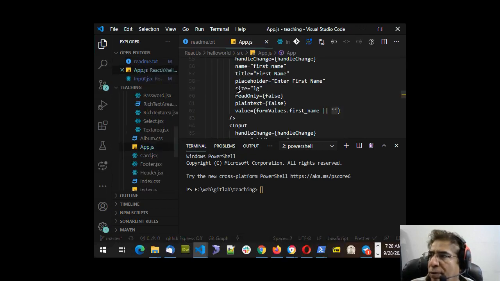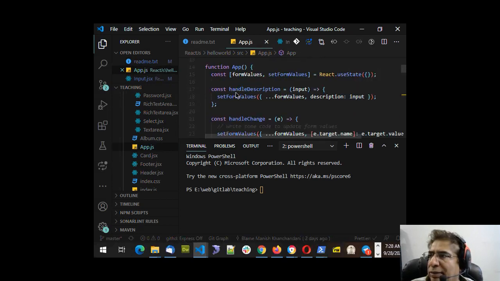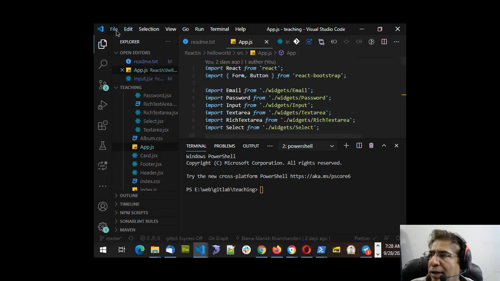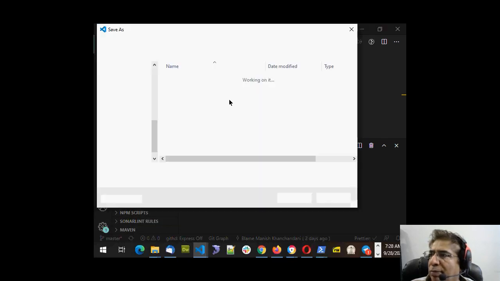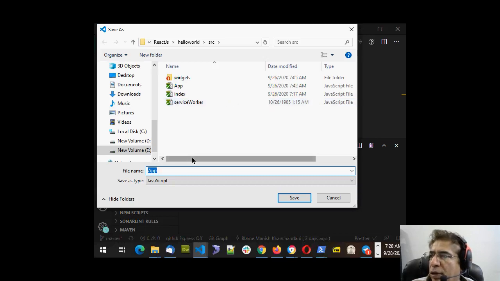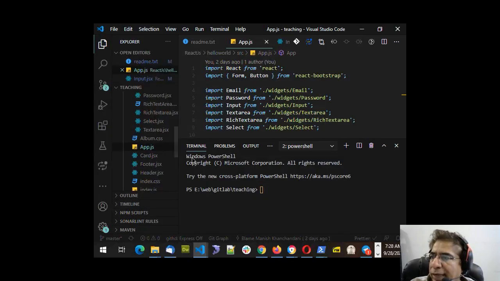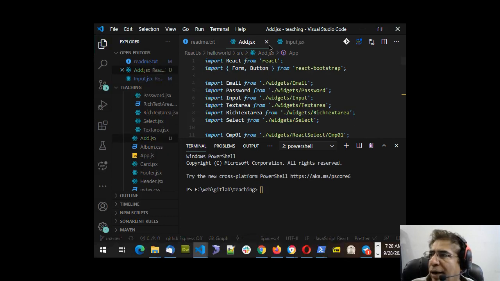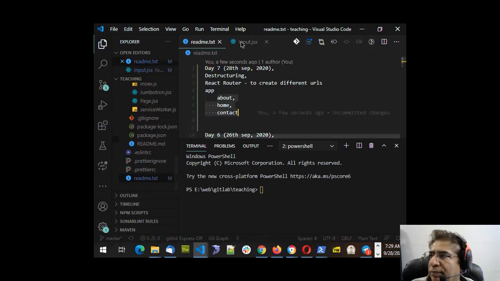Before I go, I will go to the app.js. Since I created this whole form, I will save this as a different component so that I can use app.js for different purpose. So I will create add.jsx, and I will rename app.js to add.jsx.